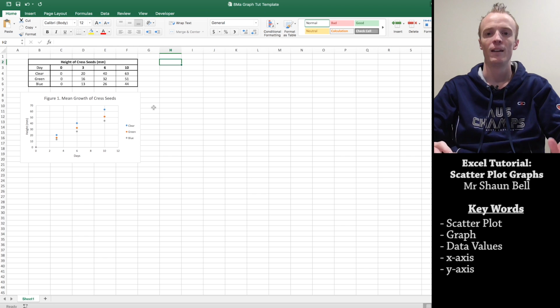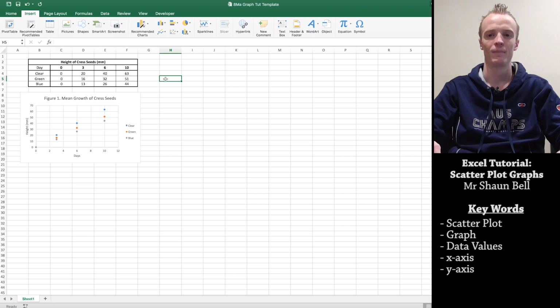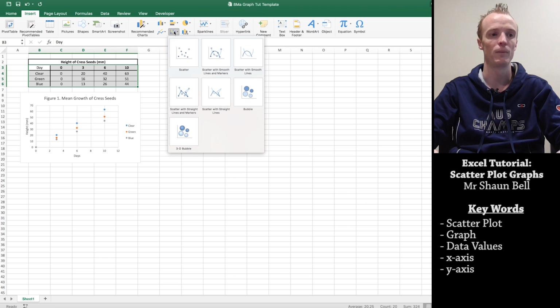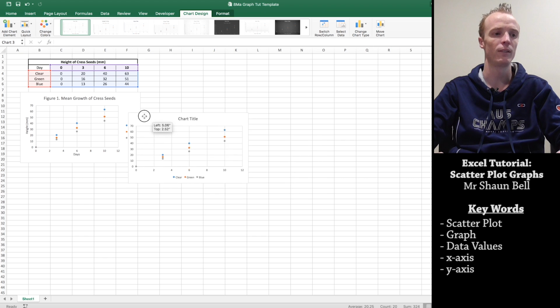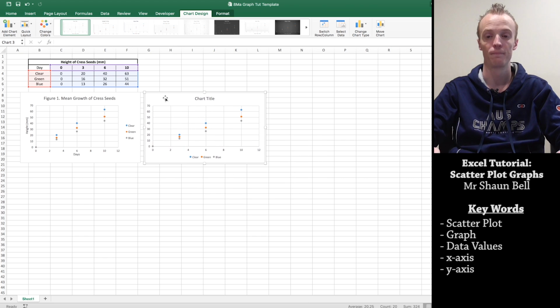I've got here that compares three sets of data on the same set of axes. Now, when we're creating these sorts of graphs, you can sometimes just select the data that you've got here, select the type of graph that we'd like, so we'd like a scatter plot, which can be found in this drop down here, and it'll create something that's very similar to what I've got here already.